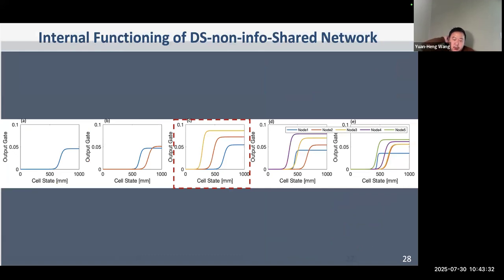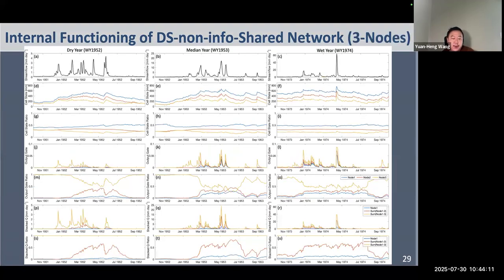Another thing we try in the paper is to explore the internal functioning of this network formed by the interpretable MCP units. Because I think the sharing case is too complicated, we plot a non-sharing case for a distributed state network. We plot the output gate based on the order of the maximum value of the output gates. And since one of our conclusions is that for the non-sharing case, 3 nodes is optimal for the Leaf River, we dive deeper into this 3-node, no cell state sharing distributed state network to see what interpretation we can get.